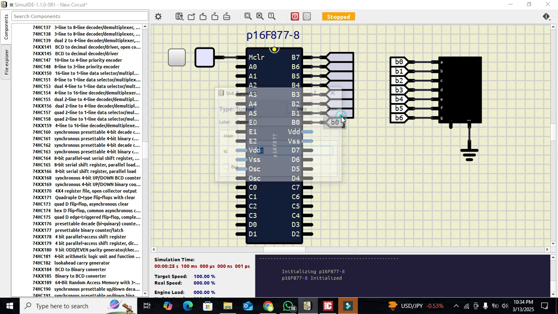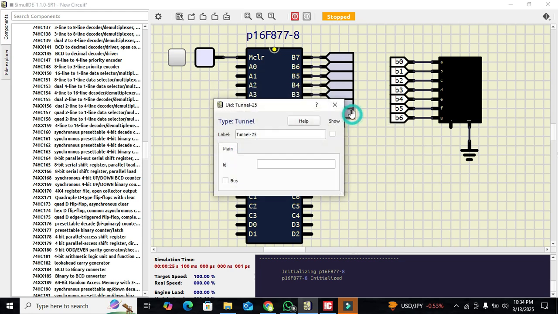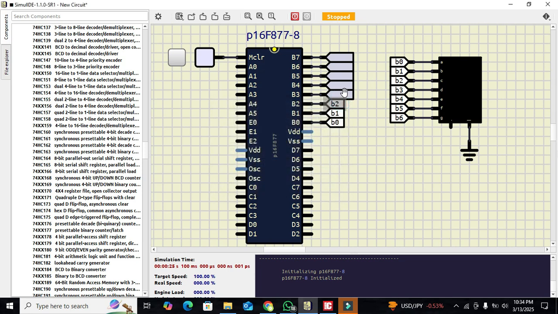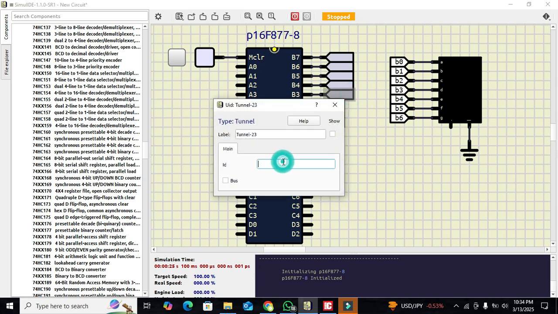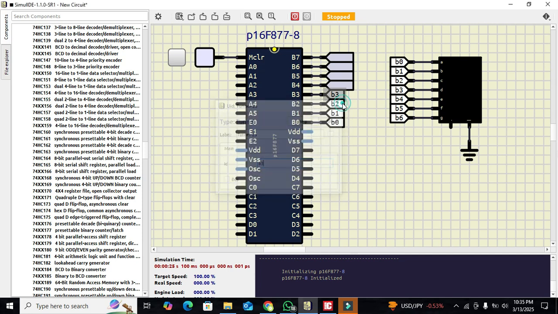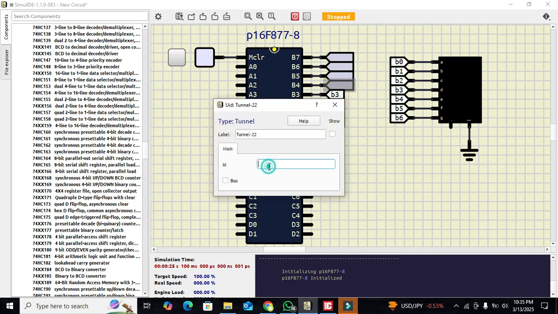B0 and B1, and B2. This is B4. This is B5.